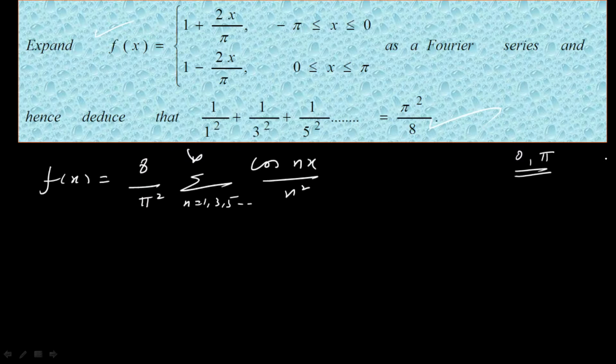Okay. So now look at here. We need the sum of the series. So 1 by 1 square, 1 by 3 square, all are plus plus plus. So what we have to do is put x equal to 0. If you substitute x equal to 0, immediately you can verify whether that is a continuous point or discontinuous point. So x equal to 0 is in the interval, isn't it? x equal to 0 belongs to the interval. So x equal to 0 is a continuous point.